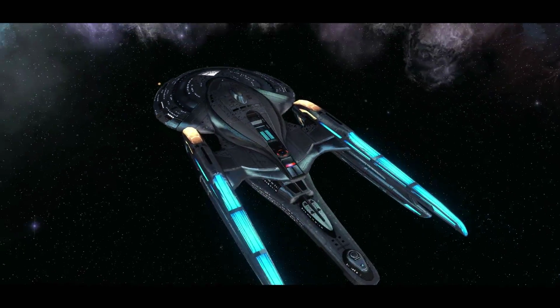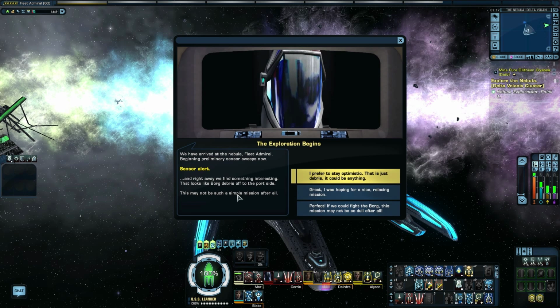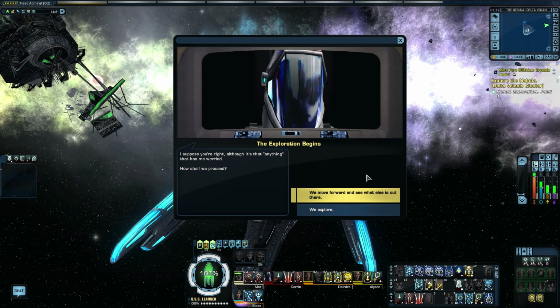And here we are. Who thinks this is going to be a routine mission? Oh wow, that's very pretty. And right away we find something interesting. There's Borg debris off on the port side. And no doubt Klingons on the starboard bow. That's just debris, it could be anything. It's the anything that has us worried.